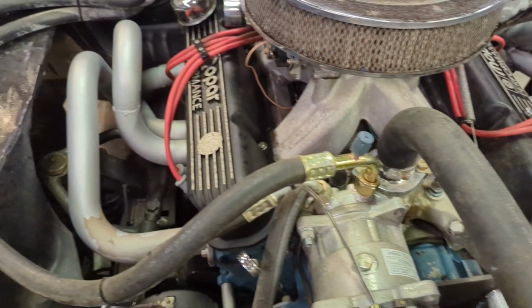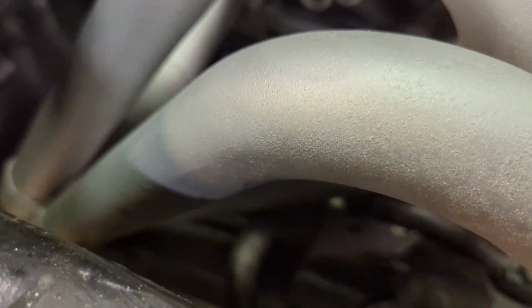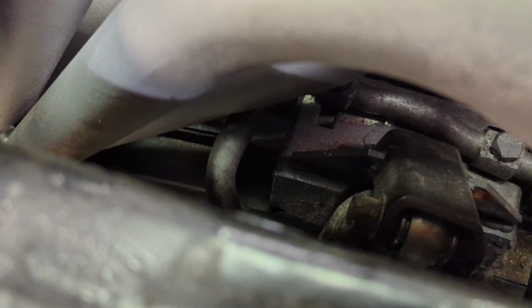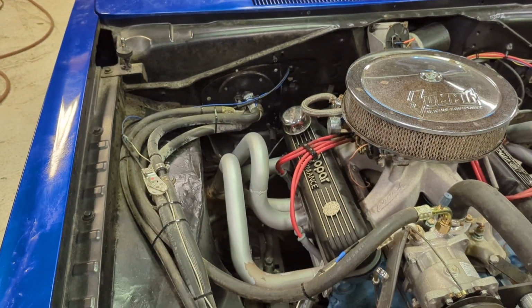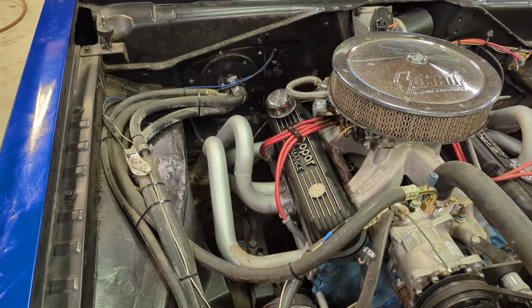And when we come over here, whoop, sorry about the shakiness, y'all. We come over here, if you look right here, come on, there you go. That upper control arm is hitting that tube. And it's hitting it to the point that that tube is actually dimpled. So as the adjustment moves in and out, it's causing a lot of issue with the car.